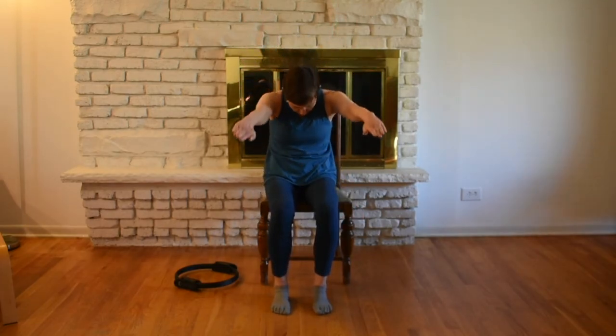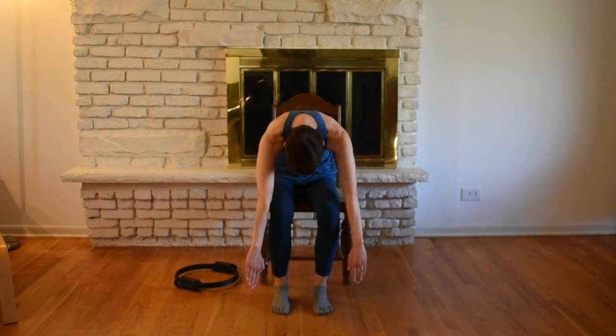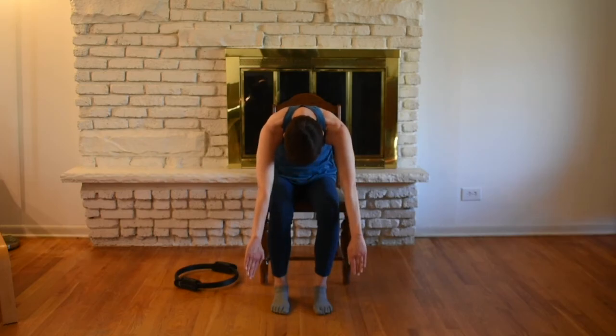Now, that's a long time to be sitting up straight. So let's stretch the back out by just reaching the arms, pull your stomach in, and just lift up and out of your lower back to stretch. You're not hanging on it because your stomach is lifted, and you roll yourself back up.